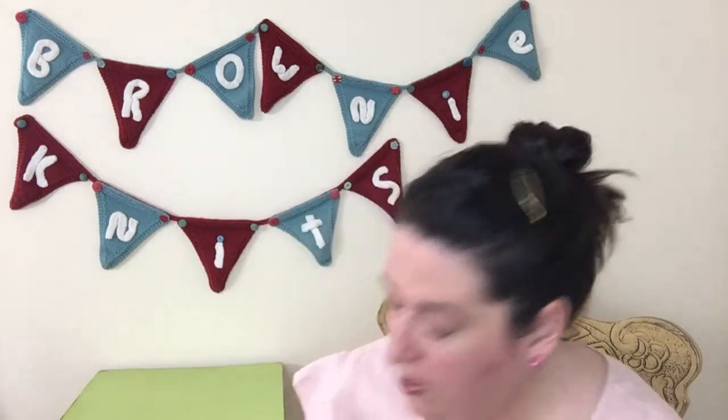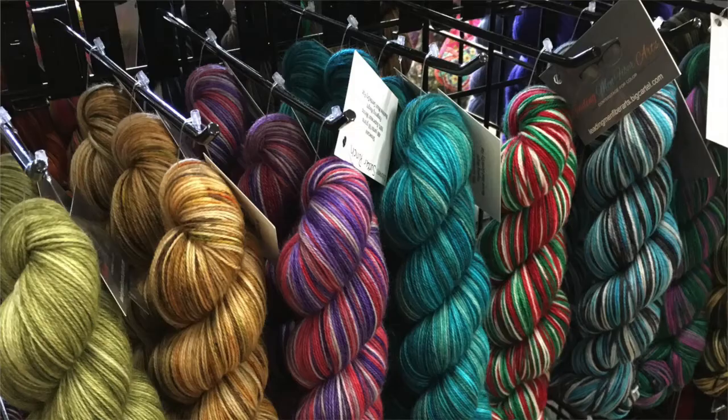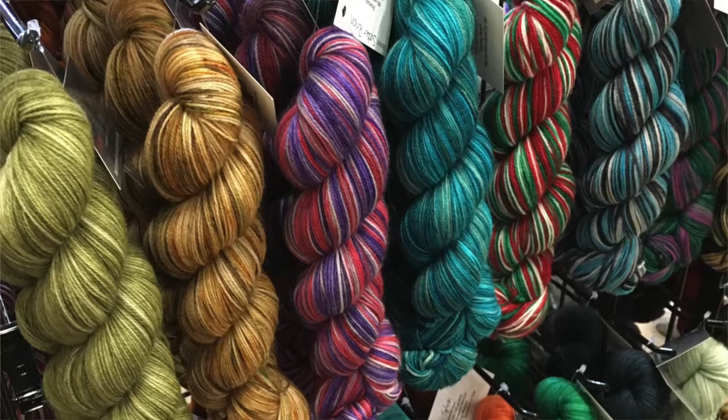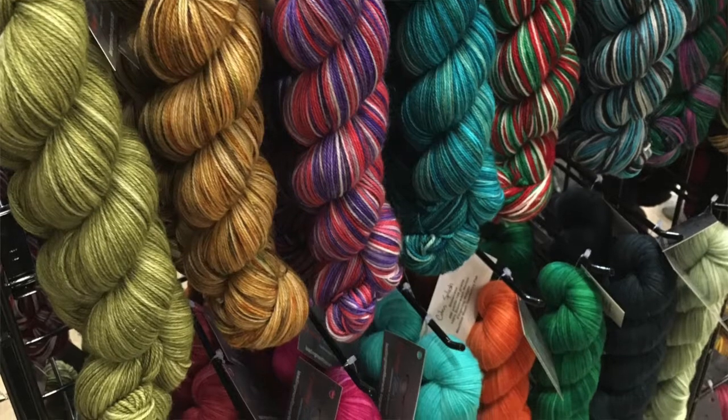I used to have all of my leftover yarns in a basket that was like this size, and now I have them in this little one. So I'm working my way down, and I did find and purchase a set of minis from this booth that I literally stood in the booth, and I'm going to put up some photos here for you. I stood in the booth and held my head in my hands and said, also gorgeous. I don't know what to do. So I had to take a few deep breaths and then figure out what I wanted to purchase.